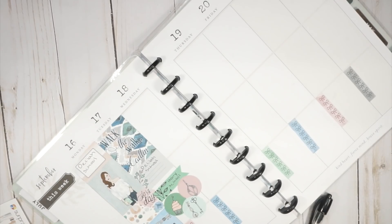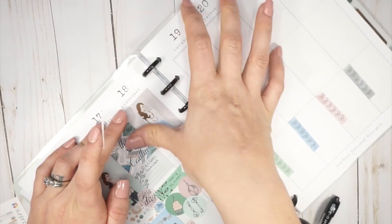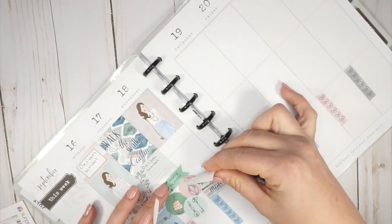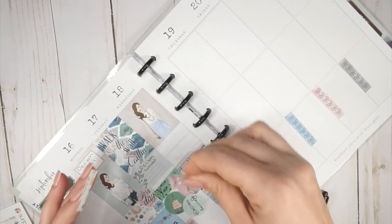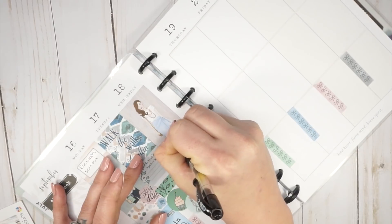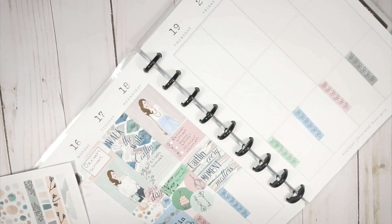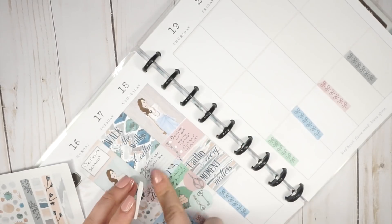It's working out really well — they look really good together. Next is going to be a girl sticker, and I think I'll put her at the top. Then another full box — 'every moment matters.' Then I'm going to use the checklist because I've got three things happening. So we'll put that on Wednesday: Delilah school, Harry school, and dinner with Mom. I'm going to use one of these washi strips to cover up in here, because I typically don't like much white space.